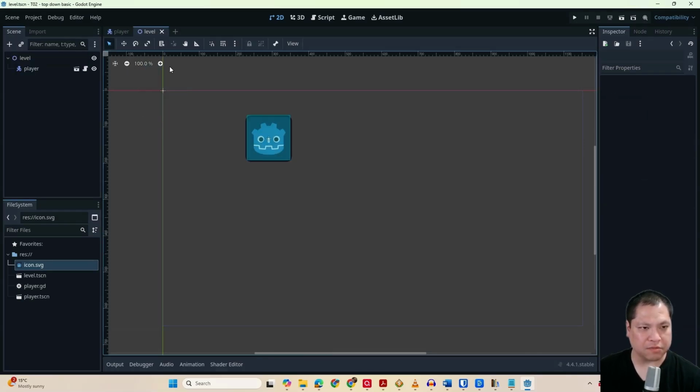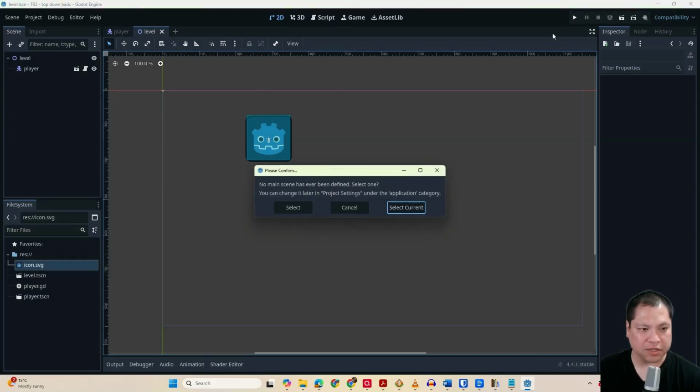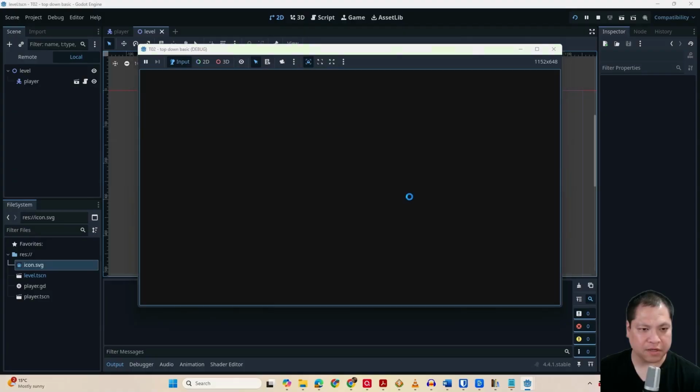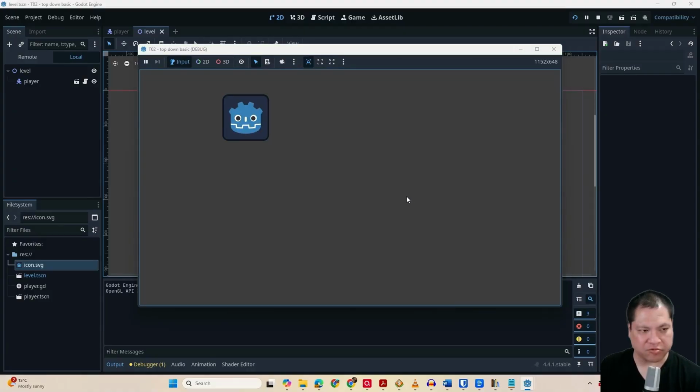So we want to run the level scene. And so we'll go run project, and it has our question, no main scene has been defined, select one, select current, because I have the level scene currently selected, which is fine. And here we are.